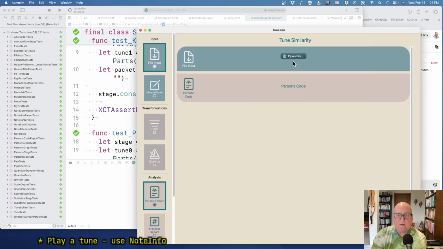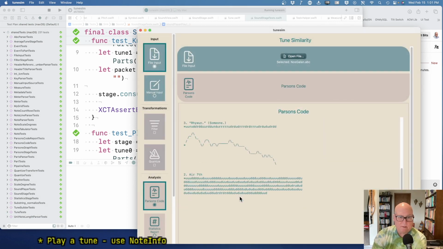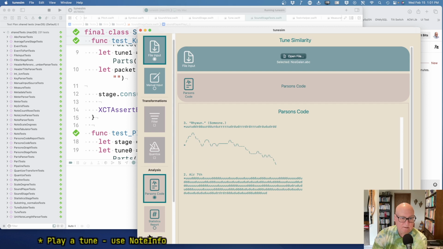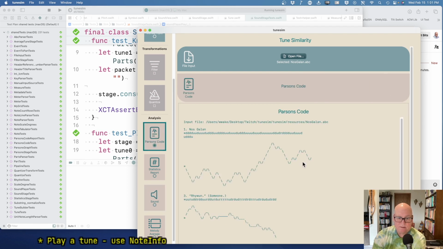Tests are all green. We're going to run with that ABC file again. Let's take the little one. Okay, so number 3. Well, okay, back to Parsons.